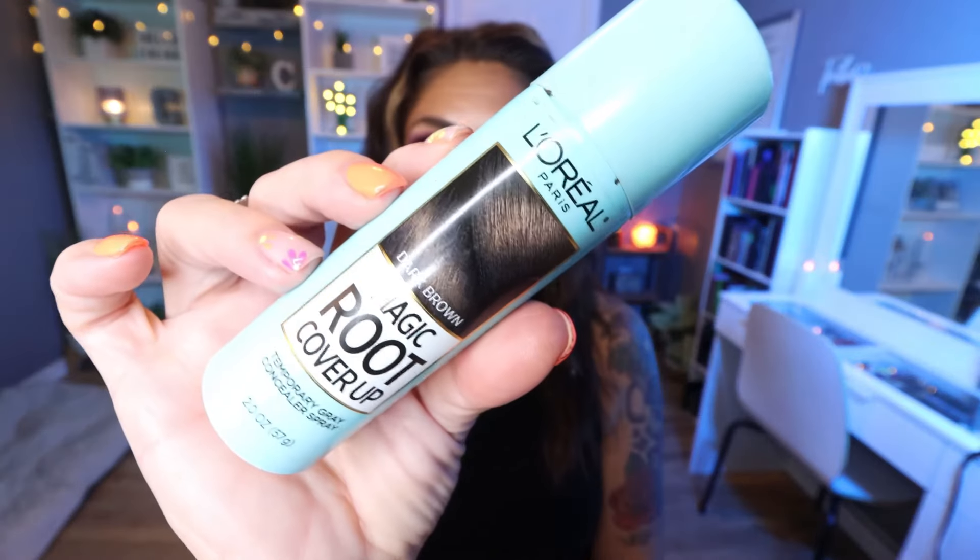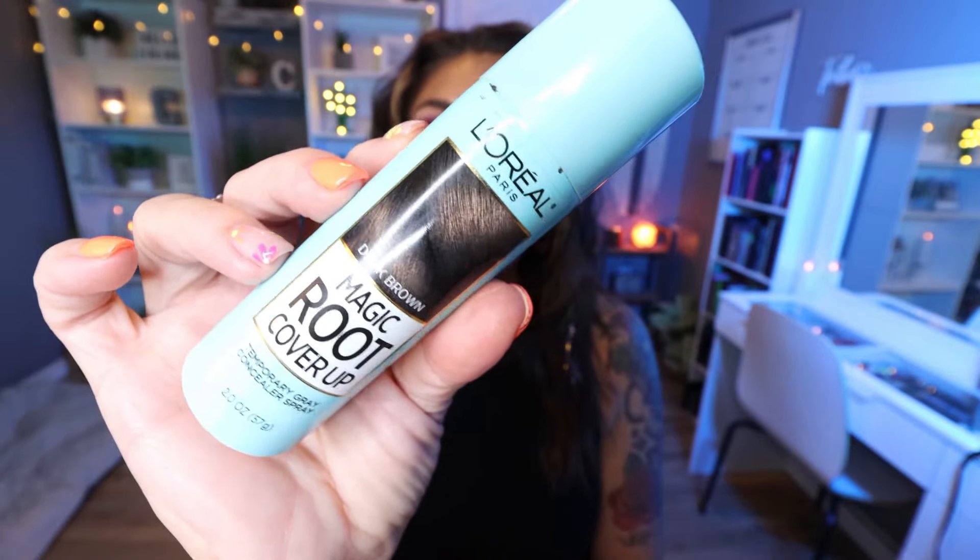This is always a repurchase for me. This is from L'Oreal, and this is their Root Touch-Up Spray in the shade Dark Brown. This is my favorite Root Touch-Up Spray. I'm 48 and I have a lot of gray hair, especially up on my scalp and on the sides, so I use a Root Touch-Up Spray between colorings. I wash my hair once a week, and by applying this one time, it will stay in my hair for the entire week. It's an excellent product. Helps to cover up those grays and looks really natural. I've actually already repurchased.